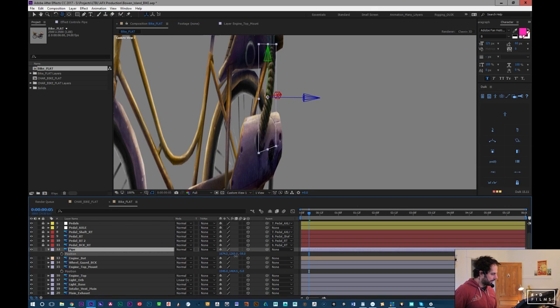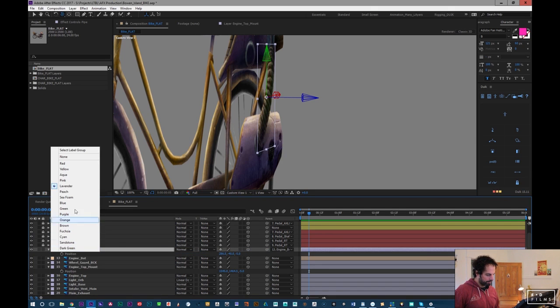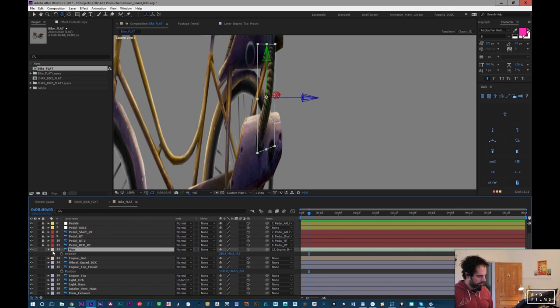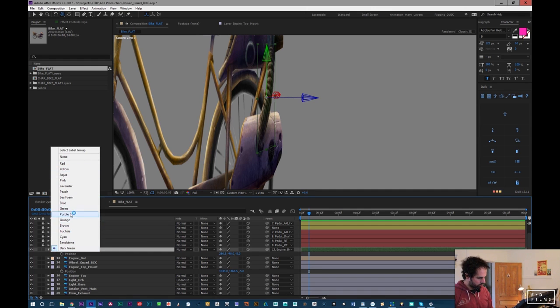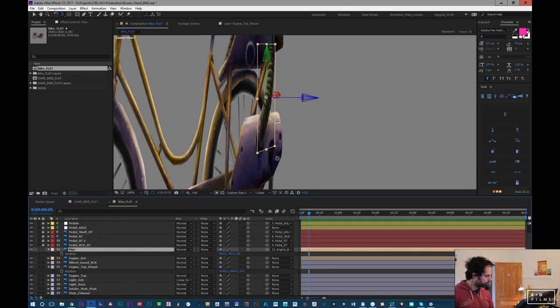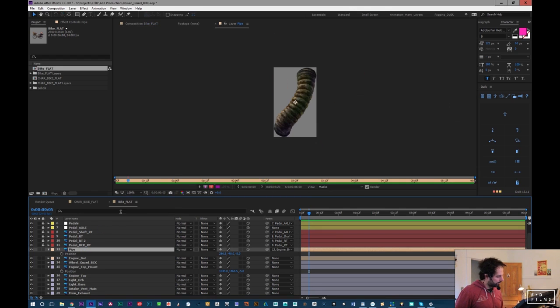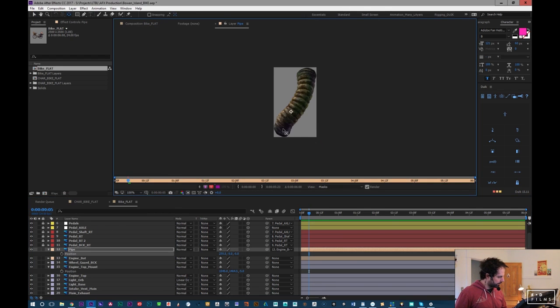Oh, it has to be further forward anyway because it has to sit in front of this. I guess technically I could parent this pipe to the engine bottom, and I'll make them a similar color just so I can remember that they're together visually. Peach. There you are. Okay. And I think I might change the point of rotation here.